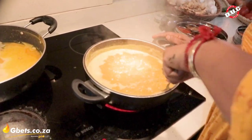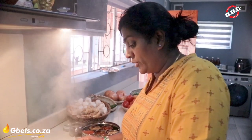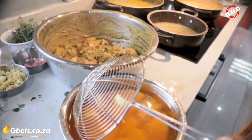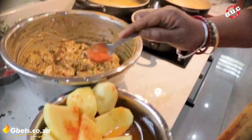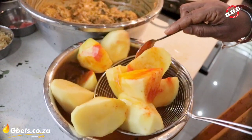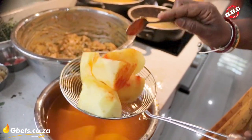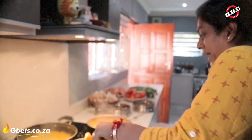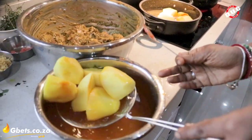Lentils, you can use 1 cup as well. 1 cup of lentils as well. Boiled. Okay, this is a spider spoon. Okay, normally you know when you take out chips or whatever, potatoes. So I'm going to lift it and I'm going to give it some more color before it goes into the oil. Okay, the egg yellow, here we go. Yeah, we don't want the oil to splash on us. You got to be very careful. Because you don't want to spoil the up-to-date potatoes. That is special. Okay, put it in that oil to fry.